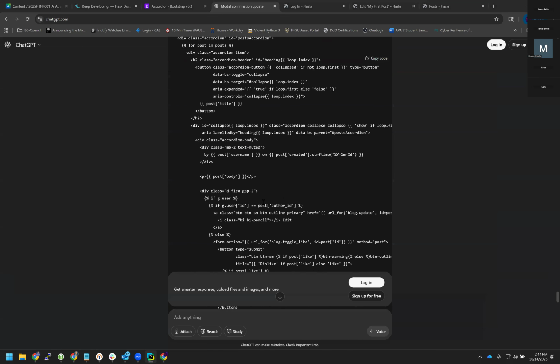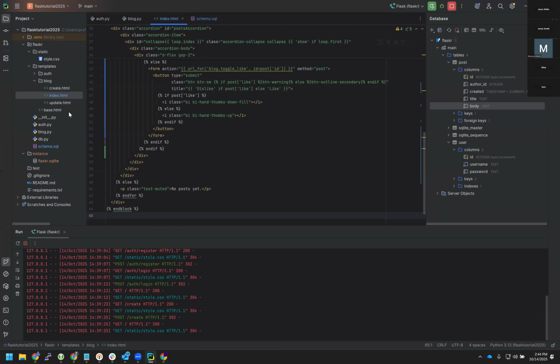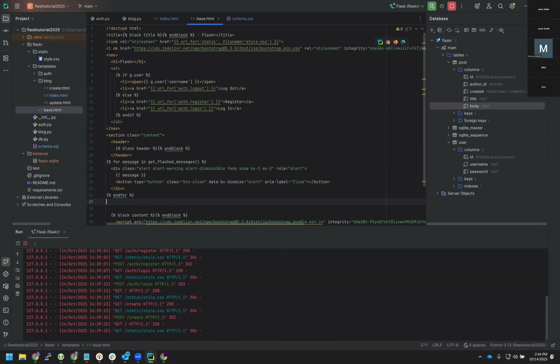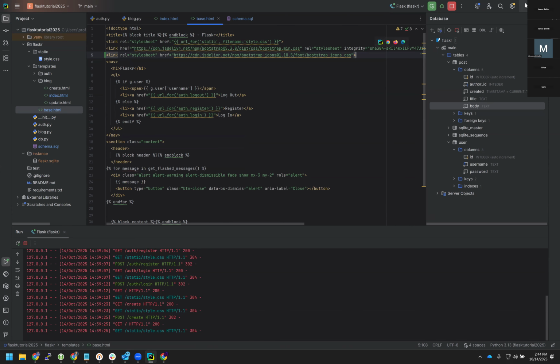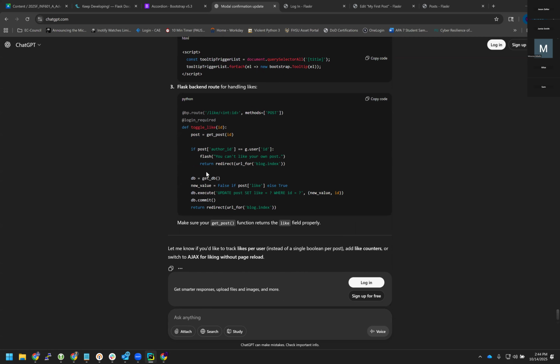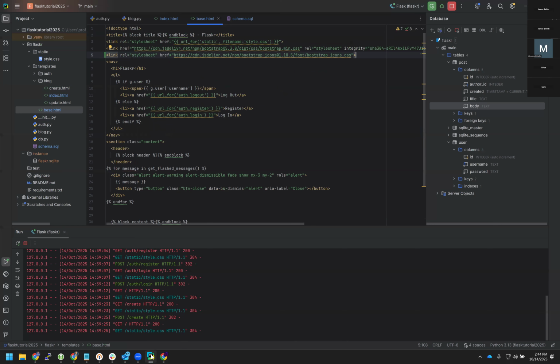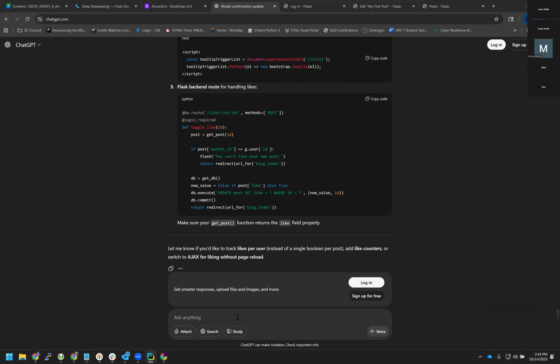Now that that's in, we also need to go in and make sure we have the icons inside of our base. So let's go ahead and copy that. Let's go look at our base file and add that up here at the head. Okay. We also, if we want a tooltip, we would do that, but we also need to have this Flask backend to make that easier. Instead of passing this in and making sure everything's functional, we're going to go in here and let's go to our blog and say, here is our blog blueprint.